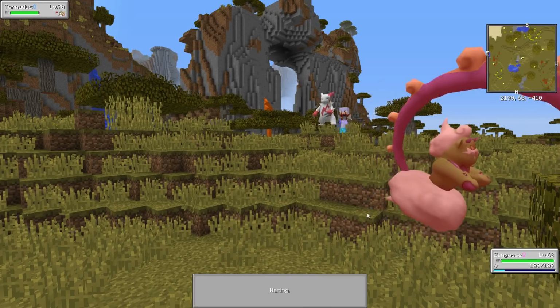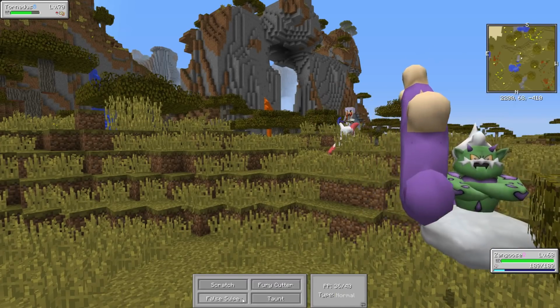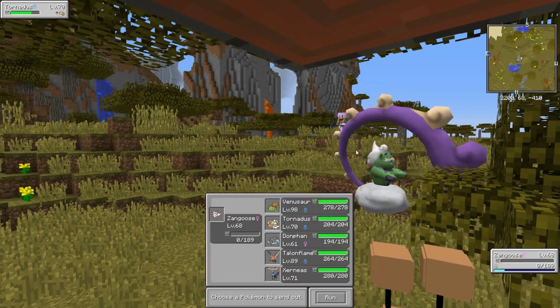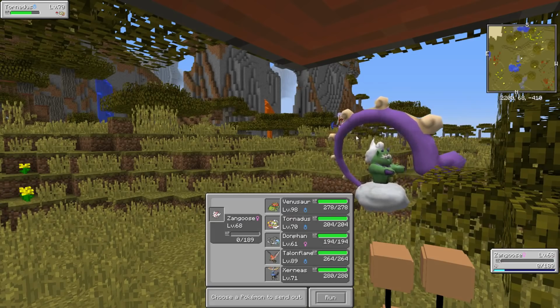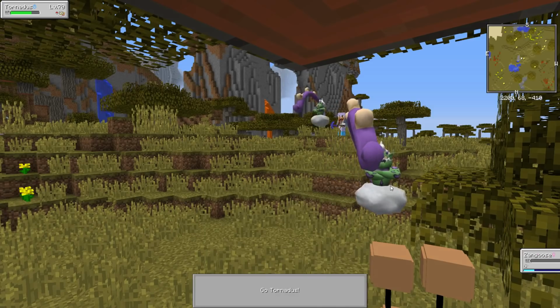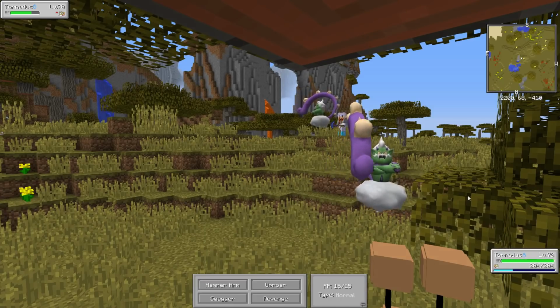Woke up. Doesn't affect us. Alright. Wow. One hit. Not good. Okay, I don't want to send out Venusaur already, because I want to use Venusaur to make it fall asleep. Don't want to kill it. Let's send out Tornadus and see what it has.